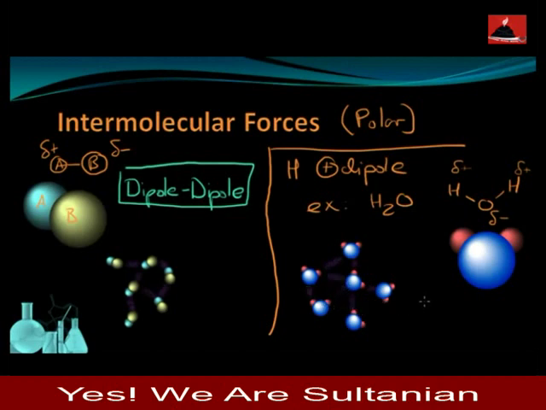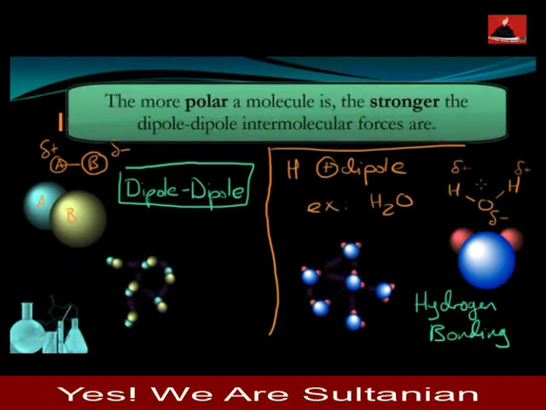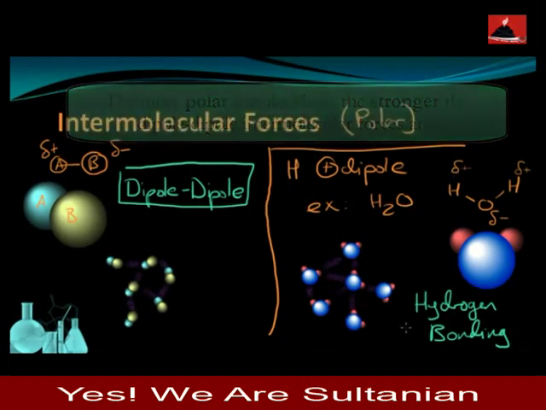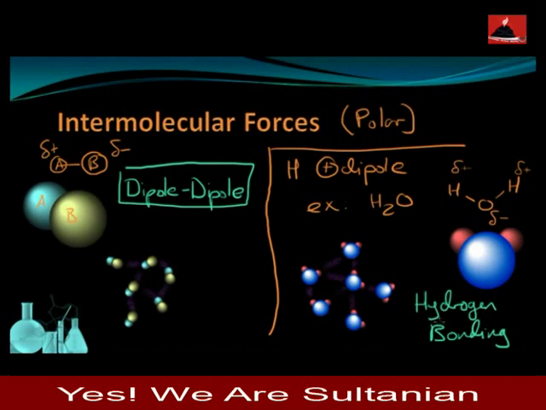Now this case of dipole-dipole interaction, when hydrogen is a positive dipole, is called hydrogen bonding. And hydrogen bonding is significantly stronger than regular dipole-dipole interactions because the degree of polarity with hydrogen being the positive dipole is a lot higher. So hydrogen bonding is our strongest form of intermolecular forces. Now it's important to note that even though we call it hydrogen bonding, this is not a true bond. It's just a way of talking about a very strong intermolecular force. So these are the two cases of intermolecular forces that can come up with polar molecules.